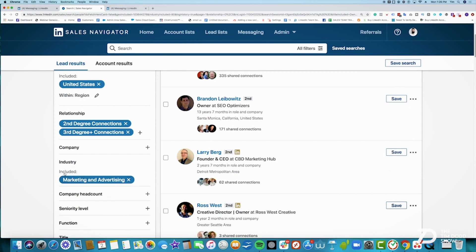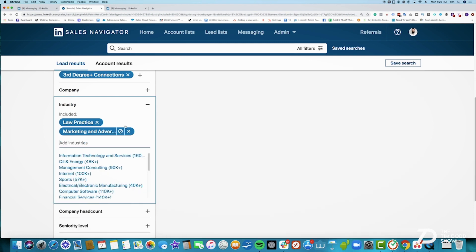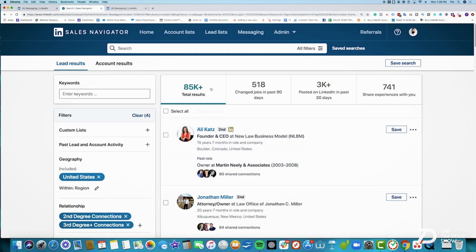Let me swap out industries to give you an idea of what a not-active industry might look like. Since COVID, a lot of industries are more active, but you can see here we have 85K results and about 3K are active. So lawyers are just not super active on LinkedIn — you're only going to get about 4% active. Our outreach is going to produce a lot less results, and lawyers are getting hit up like crazy all the time. Can you get results? Absolutely, but it's going to take three, four, or five times as much work.